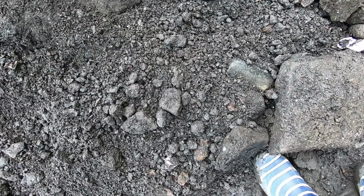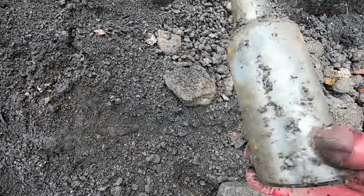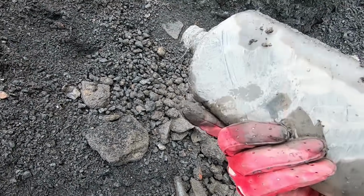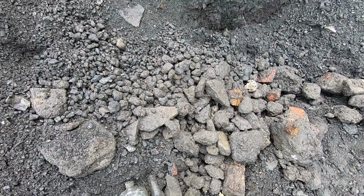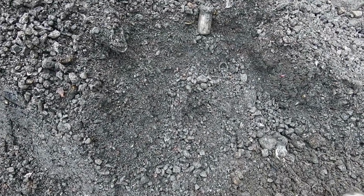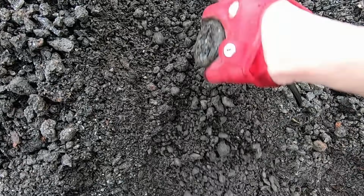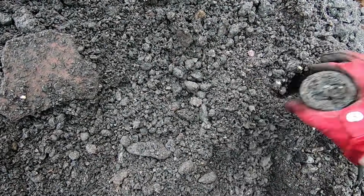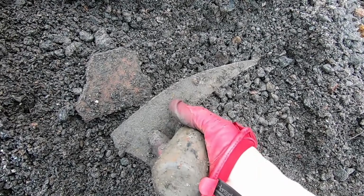Right, there's a bottle in there. Oh wow. Let's have a look at that one. Nothing written on it, and it's a screw top. And there's this big chunky one. It's a screw top. Let's have a look what else we can see. There's a paste pot. You see all the ash in this tip, where it was a household dump. The main thing they were throwing in every day was ash from the coal fires. You have to be so careful because that is a very nasty piece of glass, isn't it?